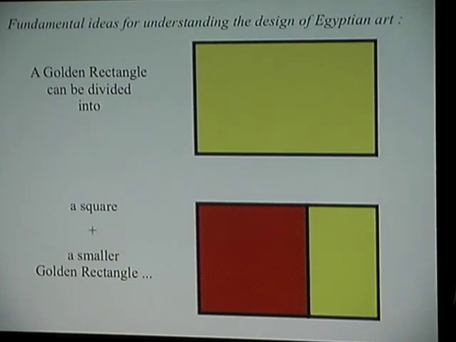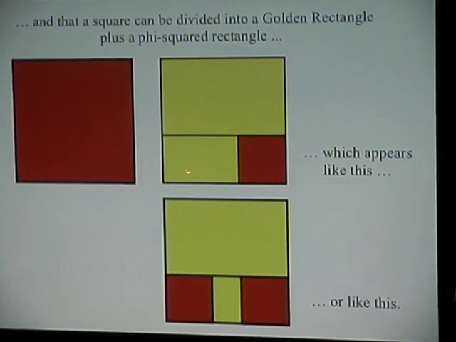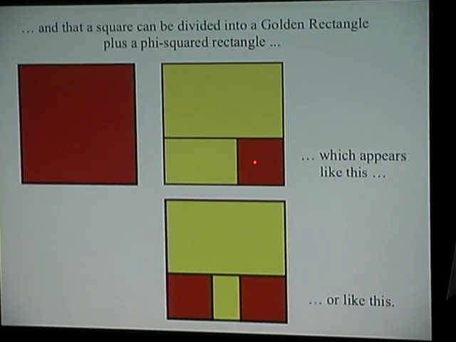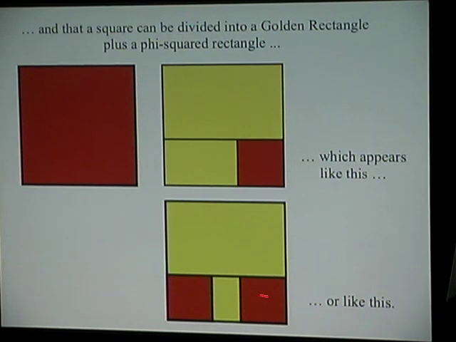Well, in order to understand much of Egyptian art, as maybe you're guessing by already, you only have to understand a couple of ideas with this golden rectangle business. That any golden rectangle can be divided into a square plus a smaller golden rectangle, and that the square can be divided into a large golden rectangle, a small golden rectangle, and a square. And if I lop out a square from this end, we get this bottom scene. The Egyptians very, very much liked mirror symmetry. It's very important. So being able to subdivide a square in this manner is all you really need to know to understand a great, great deal of Egyptian art, crafts, and architecture.